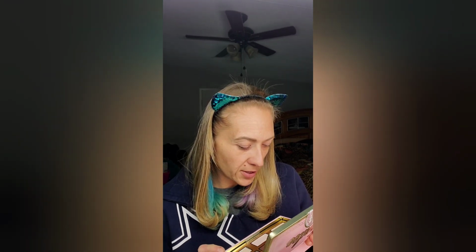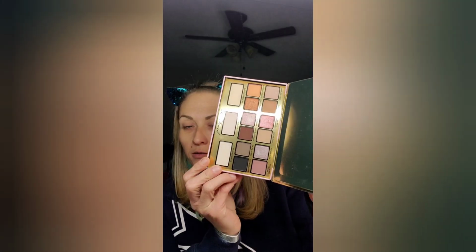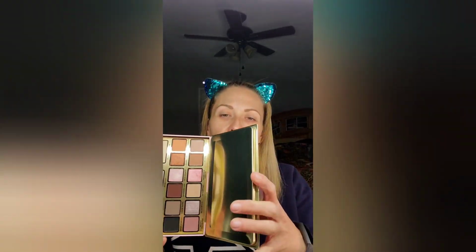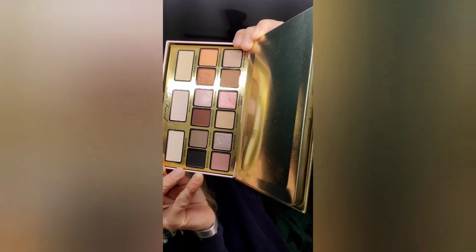Anyway, so let's get on to our beautiful I Want Kandee palette. Yeah, I bought it in 2017. I guess it's one of those limited edition things. I was thinking about this one, and I think that's what we're going to do. So, yeah. We're going to do the first selection. And I will show you guys this a lot closer, as you can see.